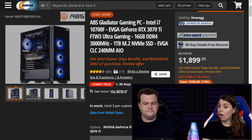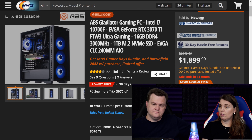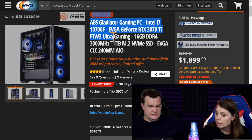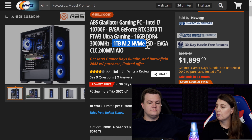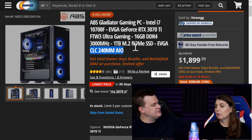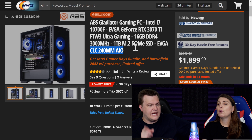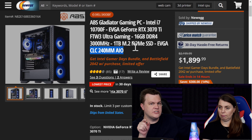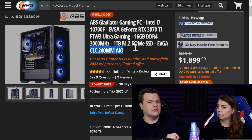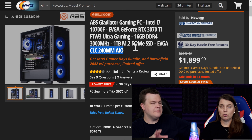There's also a pre-built with the 10700F, the 3070 Ti, and a For the Win 3 Ultra motherboard — 16 gigs of 3000MHz RAM, one terabyte M.2 NVMe, and a 240mm AIO liquid cooler from EVGA. The liquid cooler is important: even though it may not be a K chip, it will ensure you have sufficient cooling to remove power limits and run it at 4.6 GHz on all eight cores and 16 threads without issue. A budget cooler may not allow that.